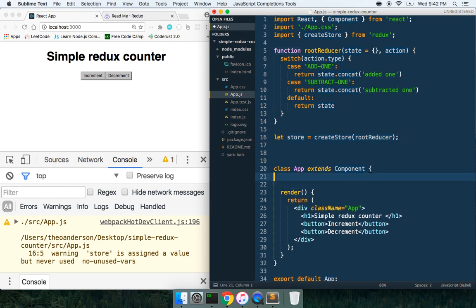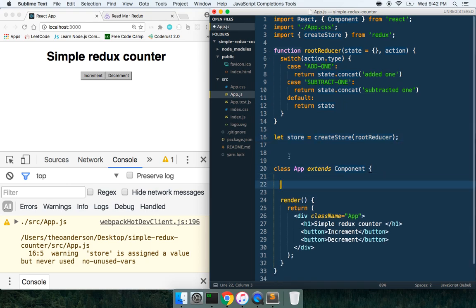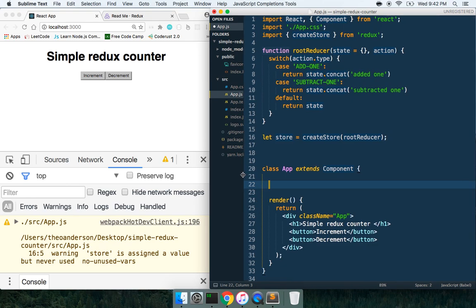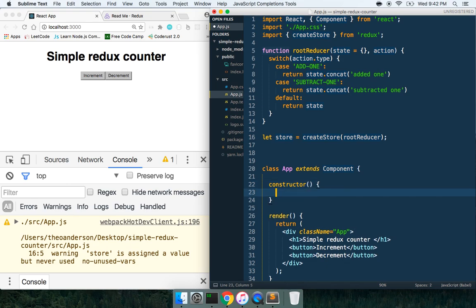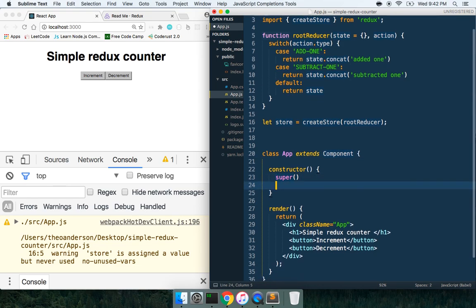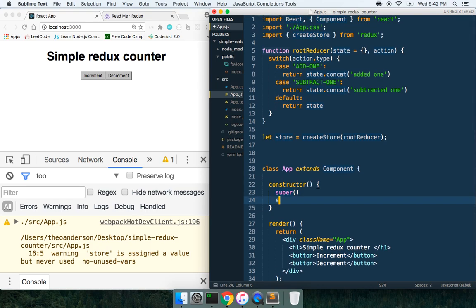And the way that I bring it in, and again, I'm very new to JSX, React, Redux, less than a week, but I'm going to use this constructor that the ES6 class gives us. I have to call super on it because this application is extending from this base class. So first we need to create this so that we have this context. And after that, I'm going to call store.subscribe.